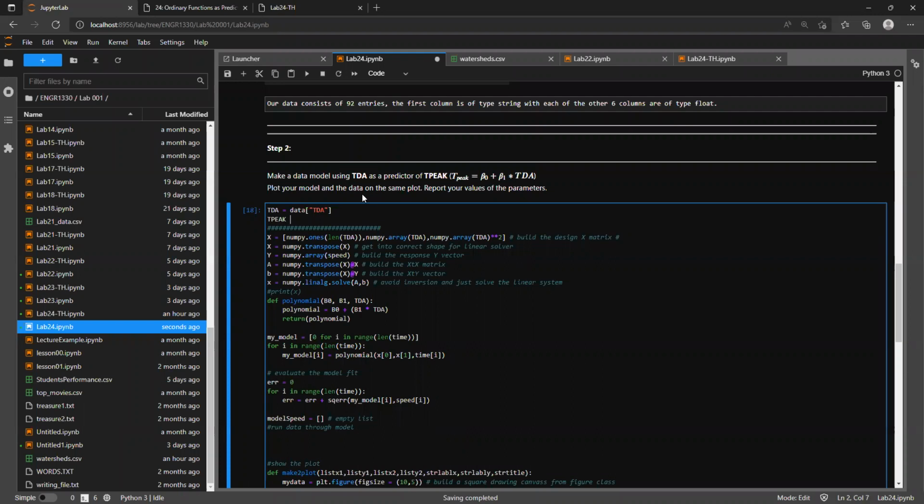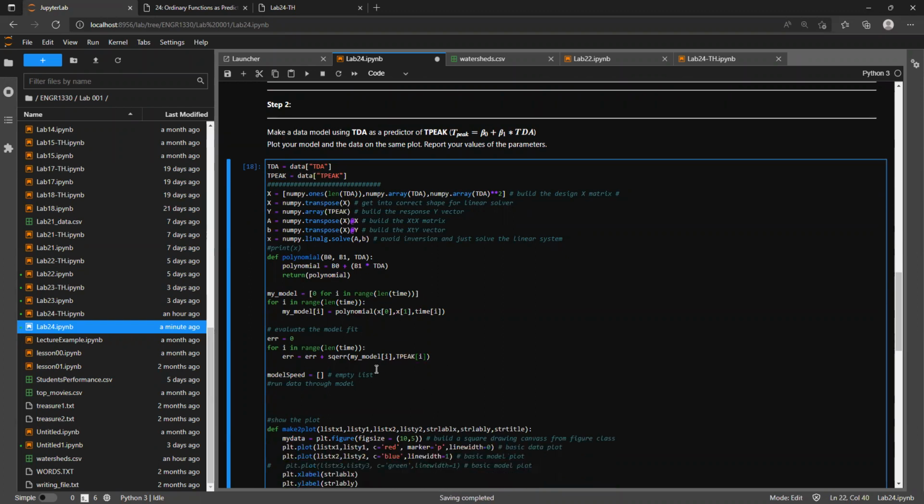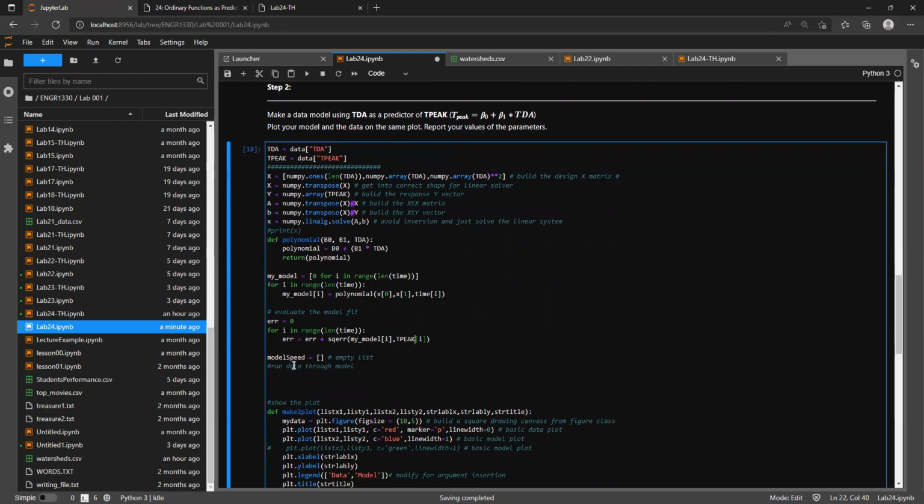T peak is just an empty list, but I think if we just do data, T peak should be okay. All right, so everywhere I see speed, I'm going to replace it with that. Anyone else see one?